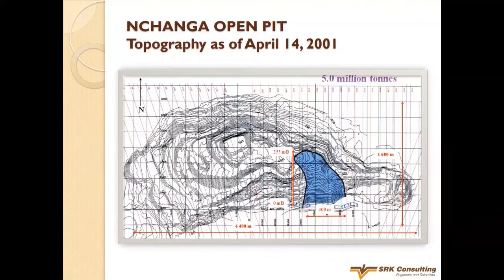In 2001, I got a call at about 2 o'clock on a Monday morning to tell me about this failure and could we come ASAP. I didn't phone Oscar at 2 o'clock in the morning, but saw him at the office later, and we managed to book flights up to the mine that afternoon. We got there just after lunchtime, I think.